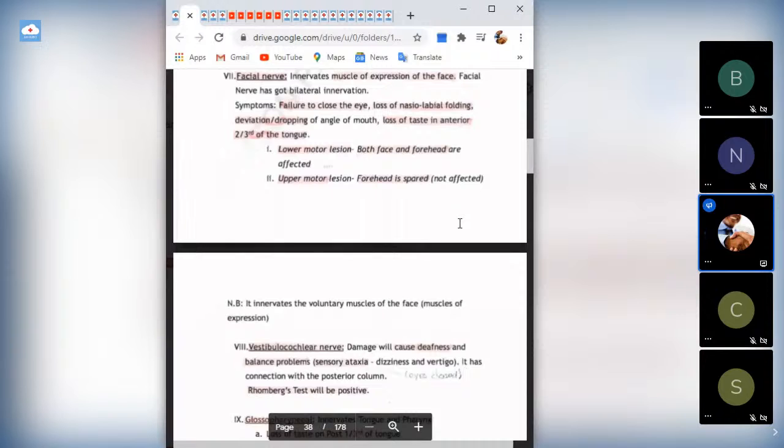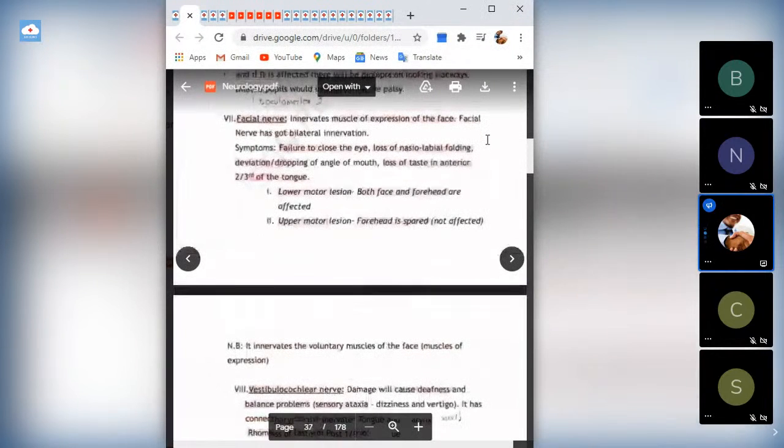Now, symptoms of facial nerve involvement. Let's use the clinicals to try to remember the symptoms. First of all, when you see a patient with facial nerve involvement, you have facial deviation to the normal side. So you ask the patient to show the teeth, looking for facial deviation. All right. Apart from that, you can also ask the patient to blow a trumpet. It is with those muscles around the face that you're able to blow a trumpet or whistle.